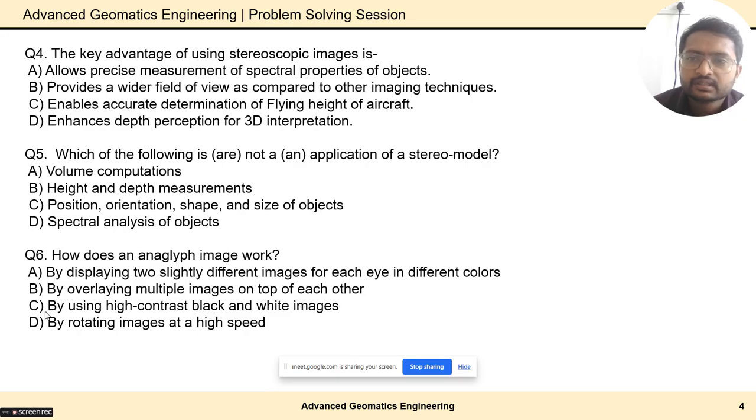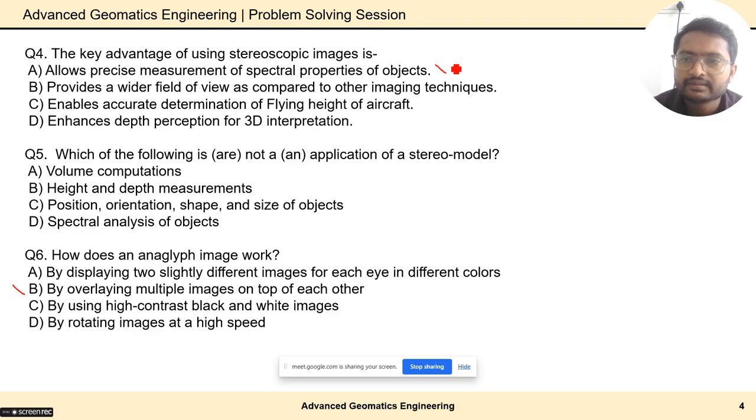The first one is allows precise measurement of spectral property of an object. So that is not right, because it will give us the idea about spatial property, length, width, or height, or volume, area, like that. Not the spectral property. So option A is wrong because of that reason.